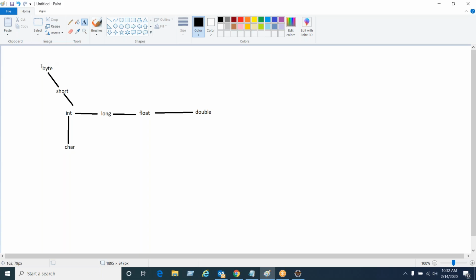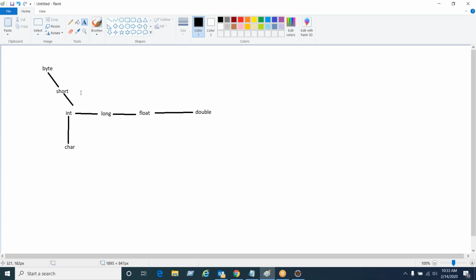Whenever you try to convert this byte to the next level, implicitly it is going to convert. So automatically the JVM, the Java compiler, will take care.